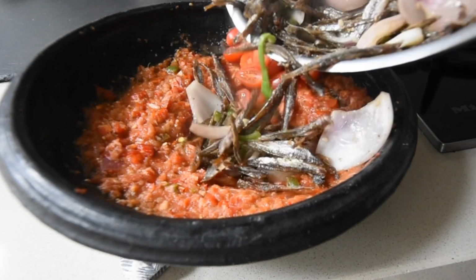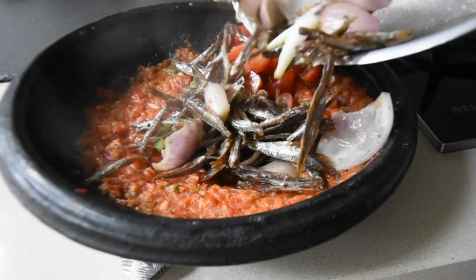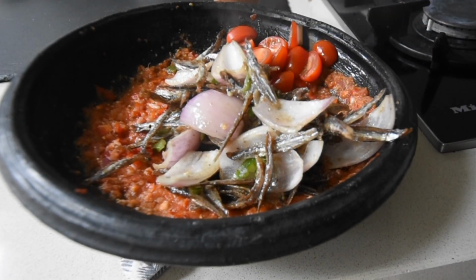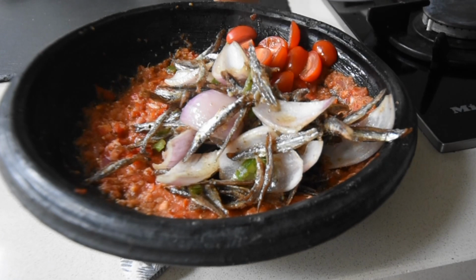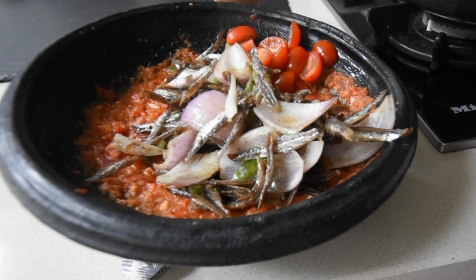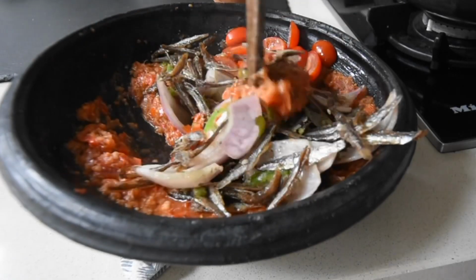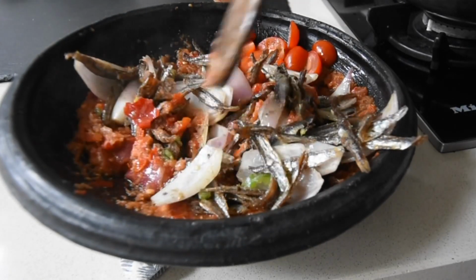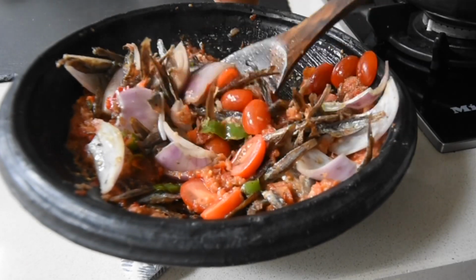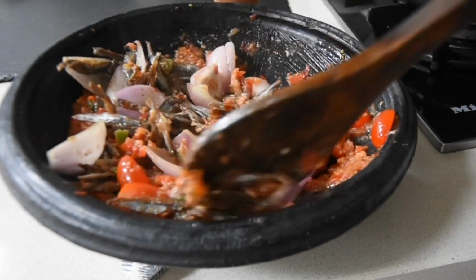And I now need to add my anchovies to it. But of course, I've got some tomatoes there. Now, the amount of chilies that you use to make your raw pepper should be to your own personal preference. Others like really, really spicy. But because, of course, I did use ginger as well, that also allows me to reduce the amount of chilies that I've used. But that's my personal preference. You can add, omit, and do whatever you like.